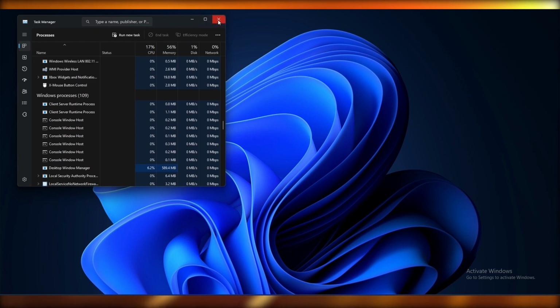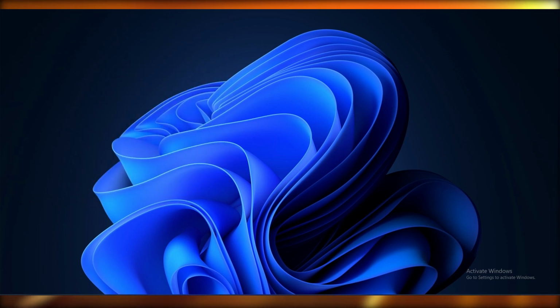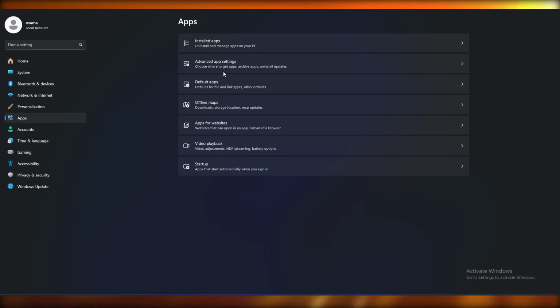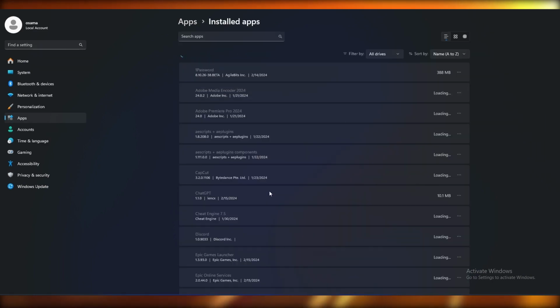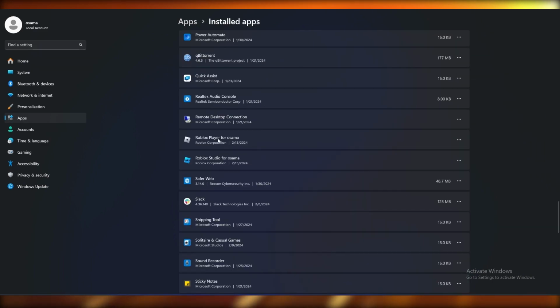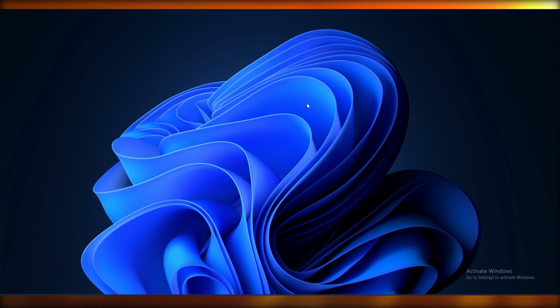And if that isn't it, then what you can do is come into settings, go into your apps, and then find the Roblox app. And over here, you will find it right here. What you can do is simply click over here and uninstall it, and then reinstall it, and that should fix the problem. Usually that is the only occurrence, that sometimes programs get viruses or maybe a file is missing or two. So that's why you need to reinstall them, and that should be able to fix your problem.